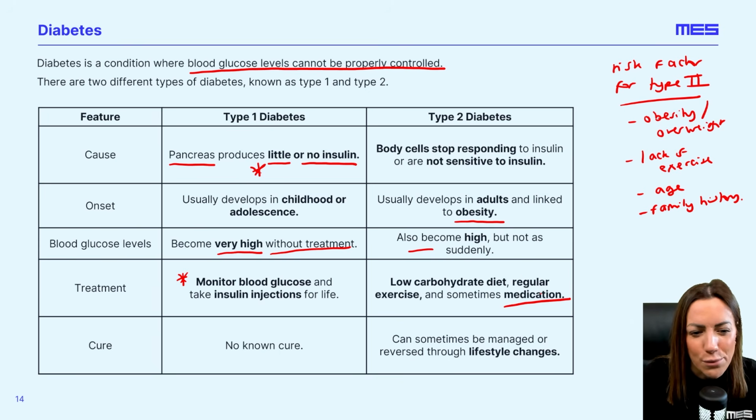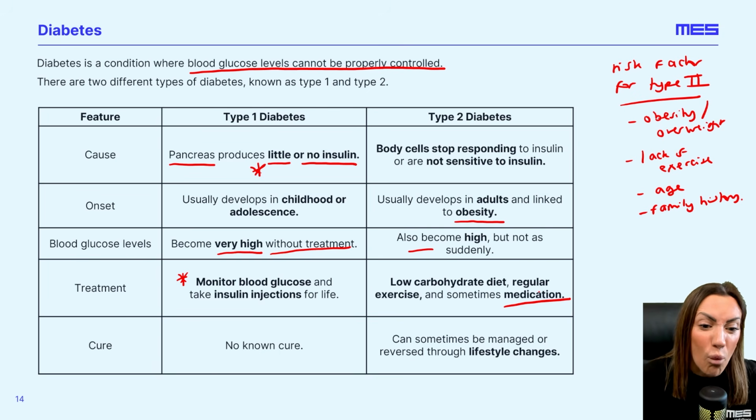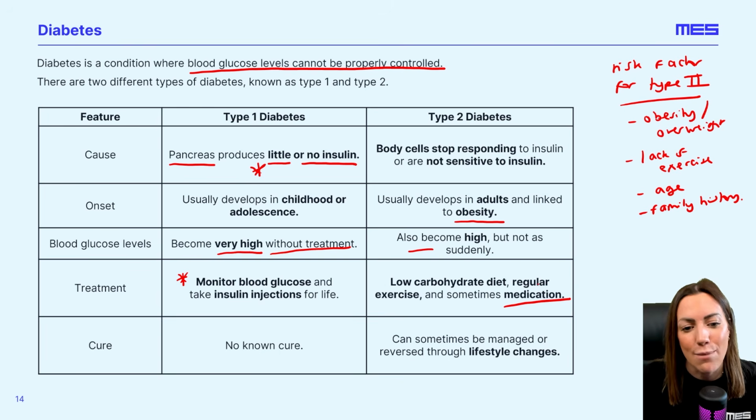There are various examples of which you don't need to know, but like medication to reduce the absorption of glucose from the small intestine. There's one called metformin that you might have heard of. They might take insulin. Occasionally they do take injections of insulin to really boost their insulin, but it's not always worthwhile because remember, if you're type 2 diabetic, your pancreas is still producing insulin. It's just that your body cells are not responding to it or they're not sensitive to it.